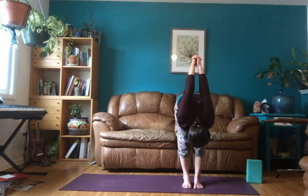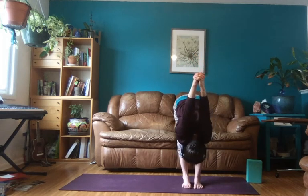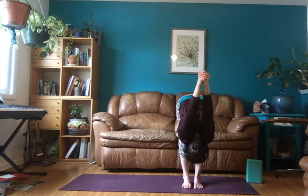Exhale to cactus your arms open across the front of your chest. And reach your arms up and spin your palms out and away from you. Take them back behind. Clasp your knuckles. Pull your shoulders back. Heart lifts. And exhale, bow forward. Take three breaths here.